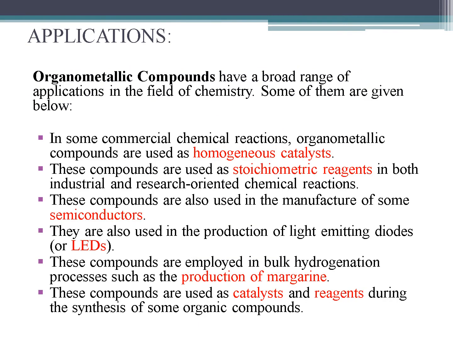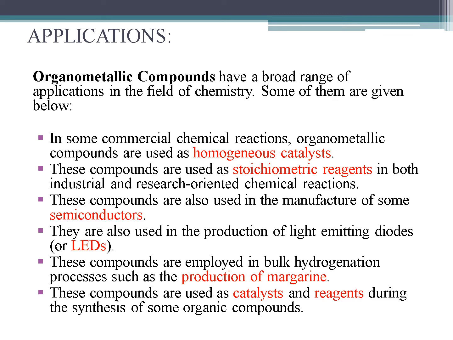Now we will discuss applications. Application means how they are used in our daily life. It is chemistry, how organometallic compounds work in our daily life. A few of them are discussed in these slides. In some commercial chemical applications, organometallic compounds are used as homogeneous catalysts. They are used to speed up the reaction.